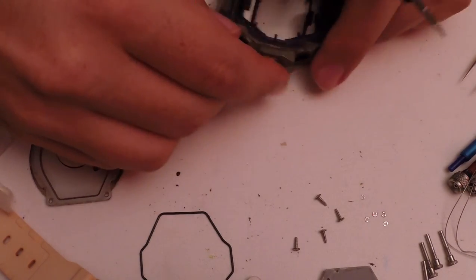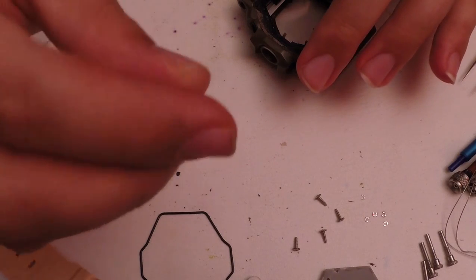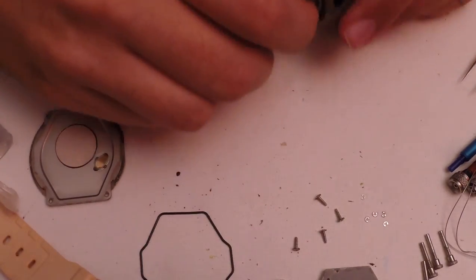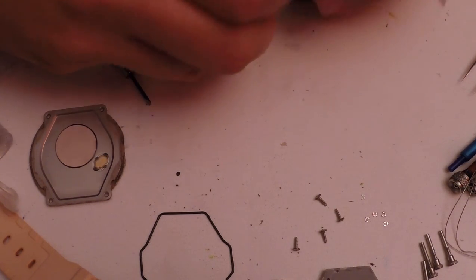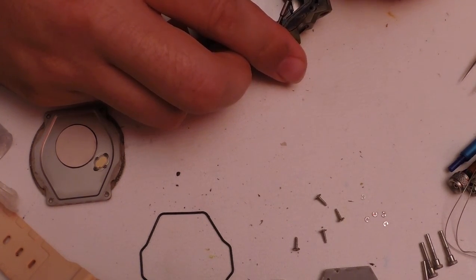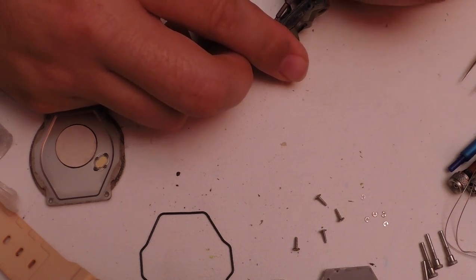There we go. So this is one of the unique buttons. As you can see, this one's a little bit larger than the others. Can't really mix those up that much. I think this piece comes out. Oh yeah, this one has a, oh boy. Let me get this out and then I'll show you.